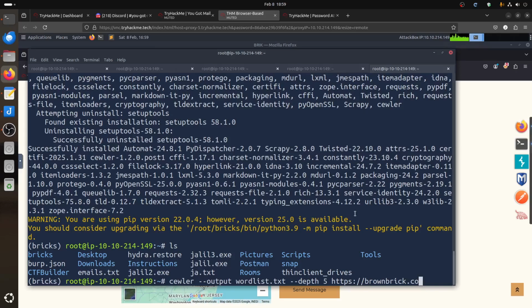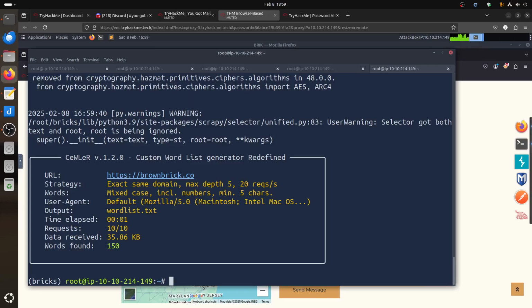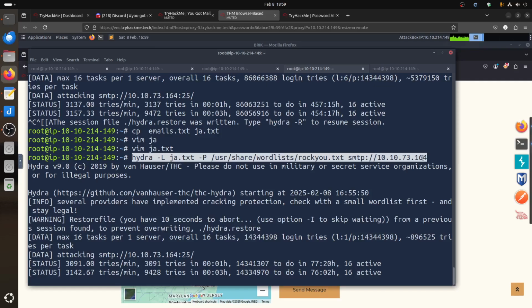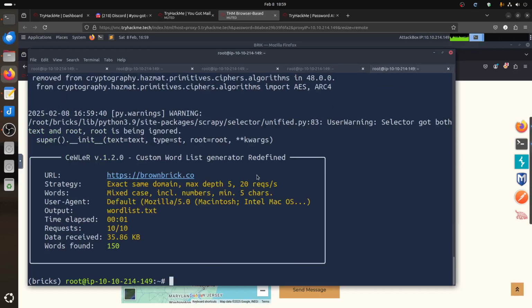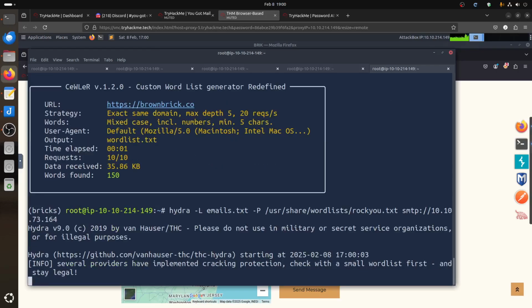In theory, let's see what we get now. Okay, so we have the word list. So let's see, this one is still working because user, let's see now. This is when we'll find another problem in this thing. Let's go back to the full email list. This one should be fast.